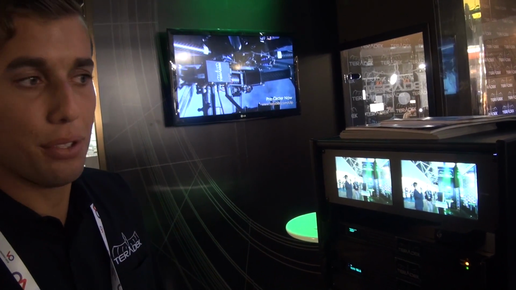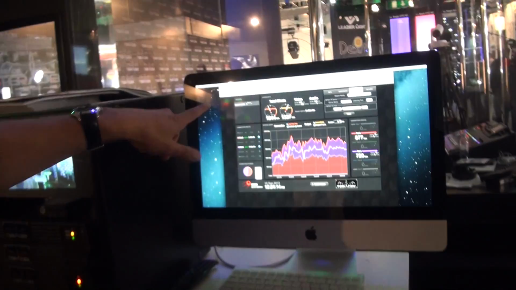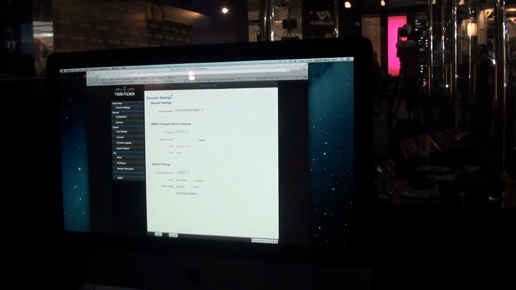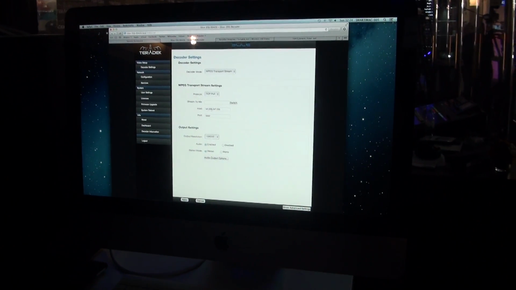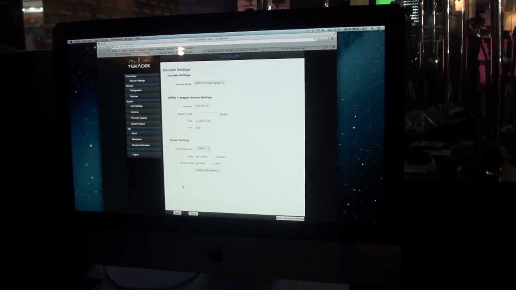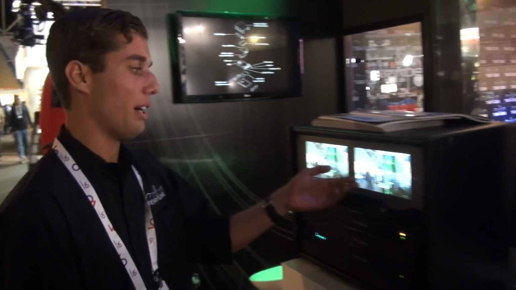There's really no limit to how many decoders you can have with Bond. It really depends on the bandwidth you have. All you have to do is point our slice decoder to the IP address of Bond, which I showed you earlier. It's a TCP pull, and all you have to press is apply, and then you have your video directly on your monitor. And that's the workflow of Bond.